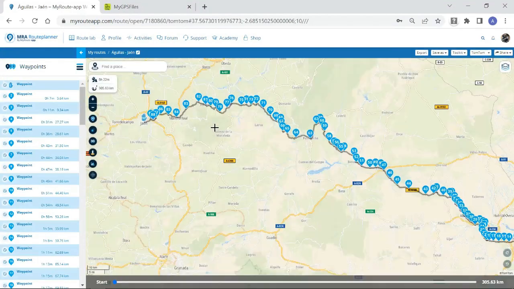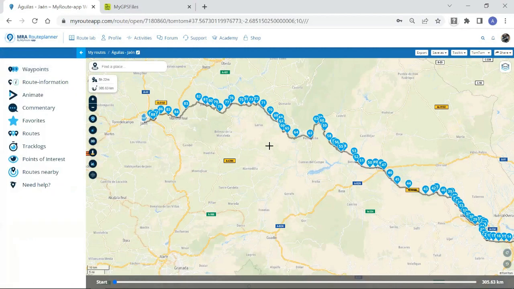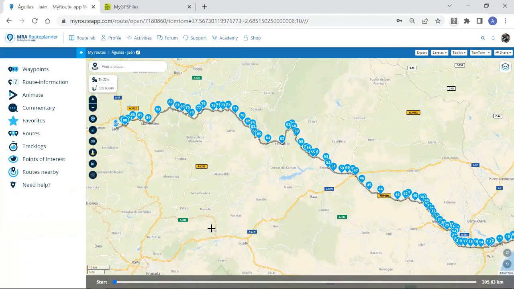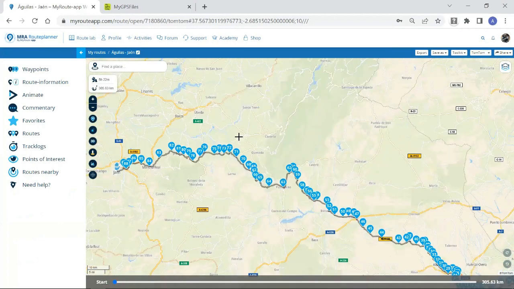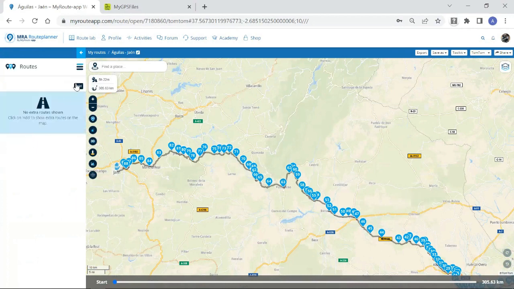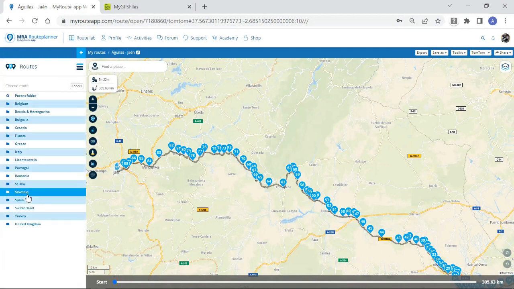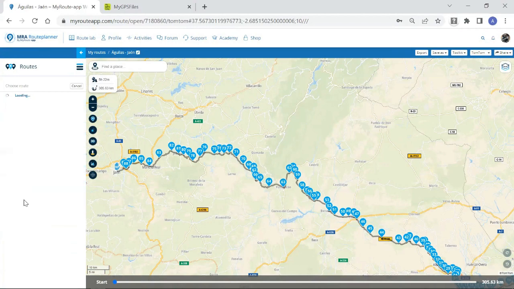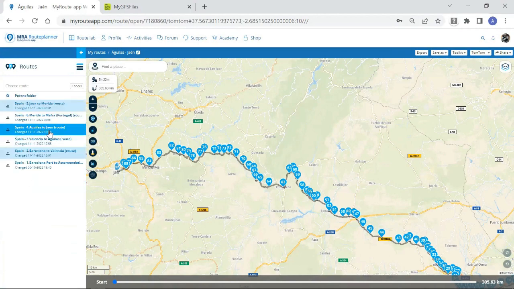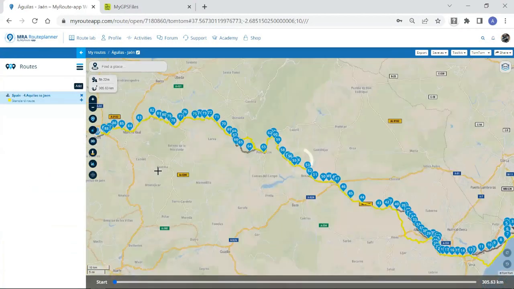Now what I'm going to do is bring in our actual route that we did, because I did some modifications to it, did a bit of research, and there were some areas that I wanted to have a look at. So I go to my routes, I go add. In this case, it's our Europe tour, and I'm going to go into Spain and bring in Aguilas to Jaén.